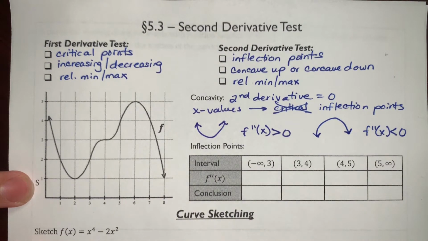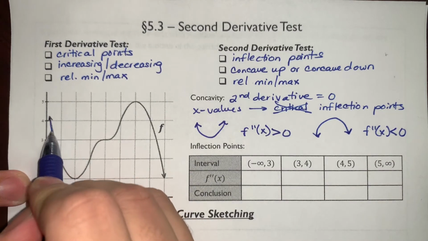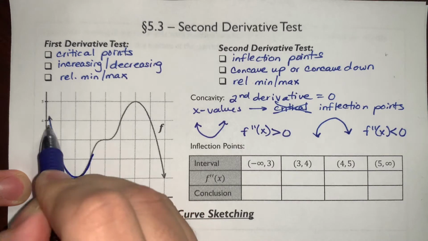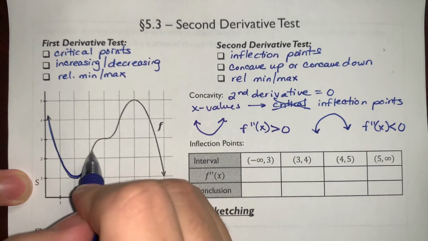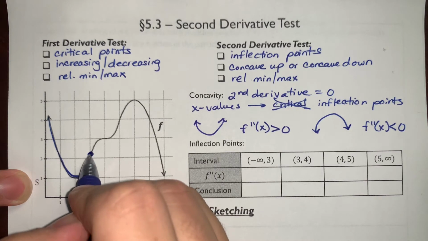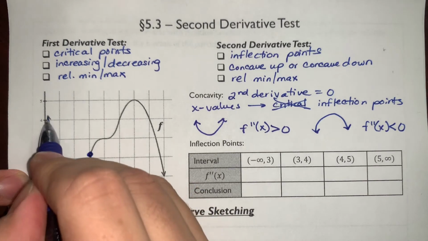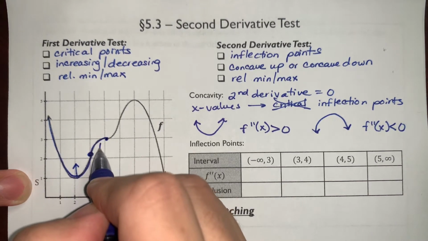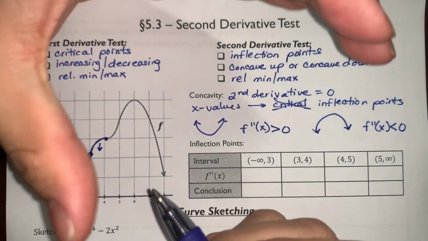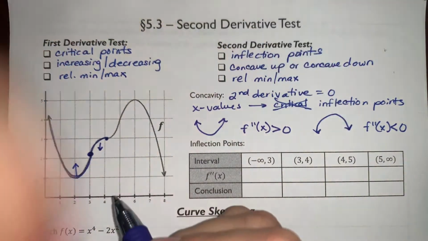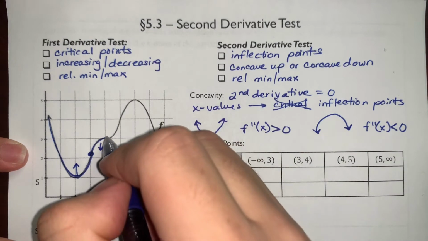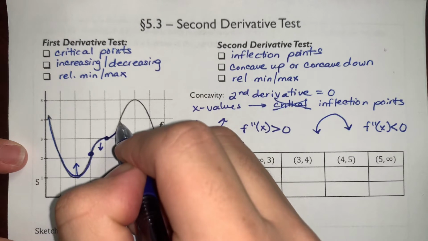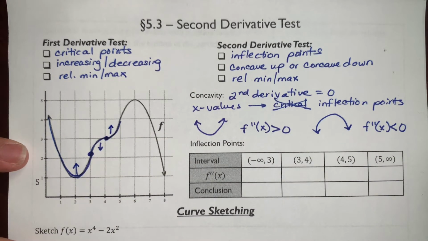So obviously, you can tell this function, if I look at this function, it does look like it's concave up within this region right here. But if you notice, at this point right here, it switches gears. Now it goes from being concave up to, in this region, becoming concave down. You can see the curve is facing downward and opening downward. But then over here, it switches gears again. It starts changing direction, and now it's back to being concave up.